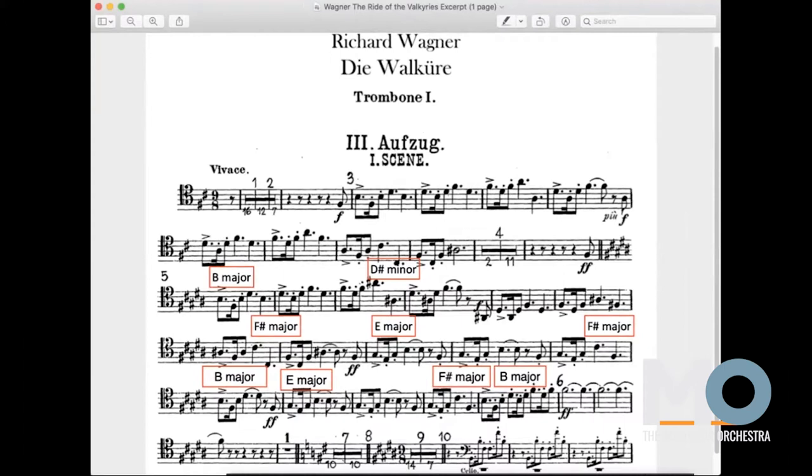Now, I'm a serious tech nerd when it comes to this stuff. And what I'm holding here, if you can see it, I'm not sure all of you can see it with the screen share on, but it's a Bluetooth page turner. And I have it set up to run iTunes, and it can run any media player if you're on a PC. It doesn't matter. It can actually run your phone too, if you pair it to your phone. And I find this to be an extremely efficient way to work on intonation, and I'm going to show you how that works, all right?